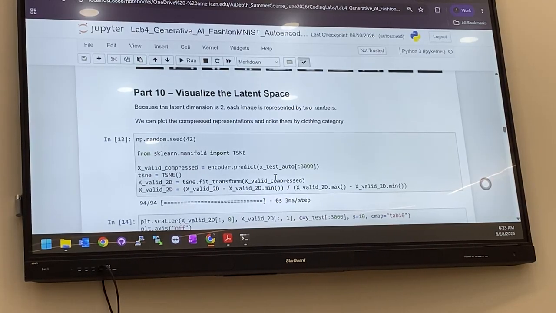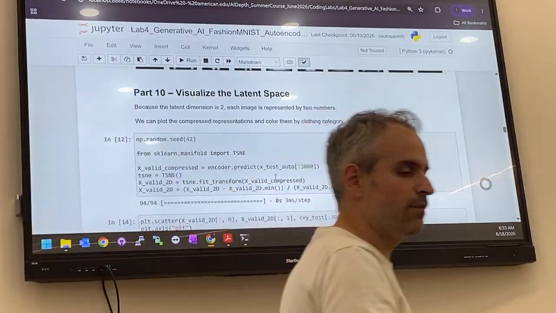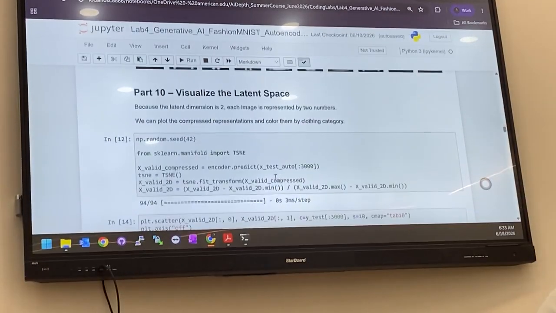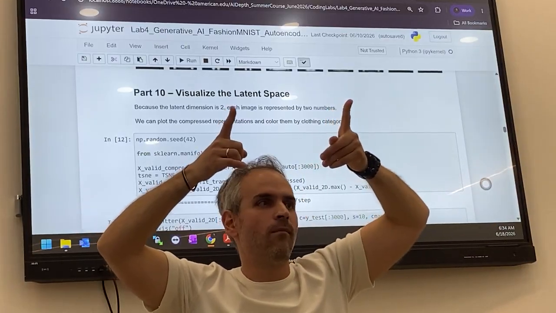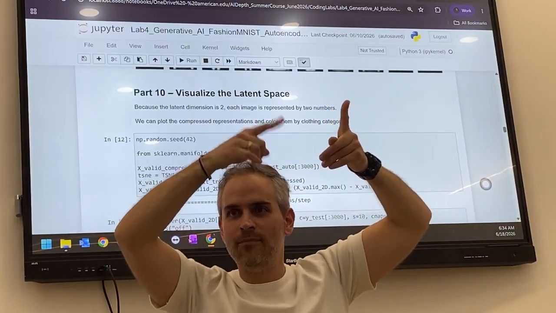Autoencoders are ideal for this because they give you access to the latent space for free. While they are trained, you can always go and access the latent space, which is two-dimensional. What does this mean? The 784 vector arrays are now two. There are only two numbers.